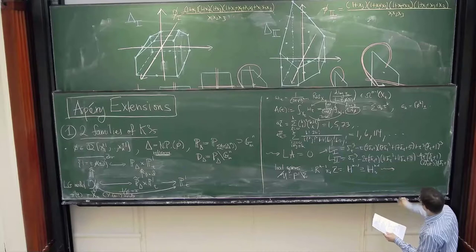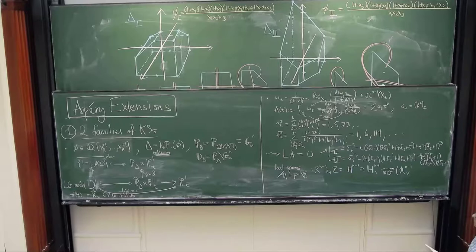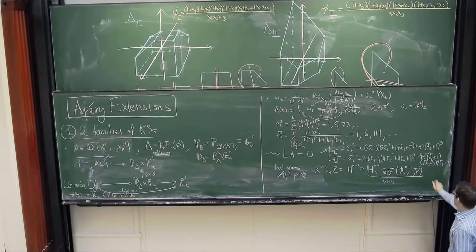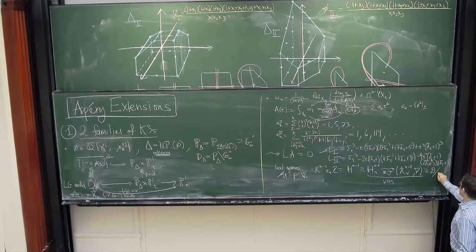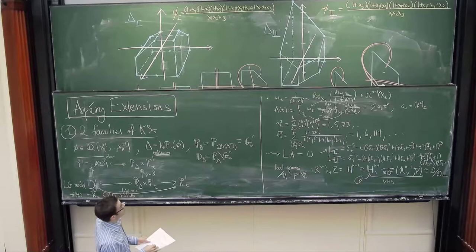And if I tensor with O, then that gives me, you can think of it as a holomorphic sheaf, or you can think of it as a vector bundle, of which that sheaf is the sheaf of sections. It comes with a connection, for which that is flat. And altogether, this data gives some variation of Hodge structure. And this H with the connection is isomorphic as a D-module to D mod DL. Okay. And I will write R for the rank of this. And as you can see, the rank is 3 in those two cases because the order of the differential operator is 3.